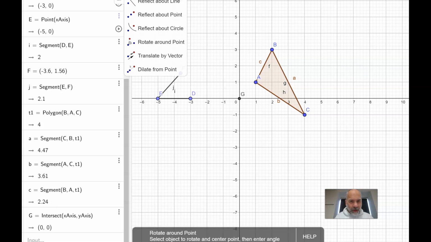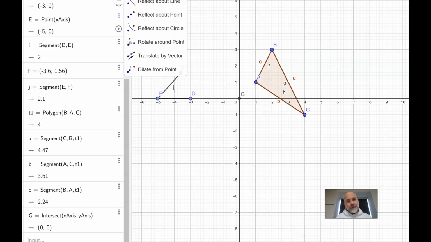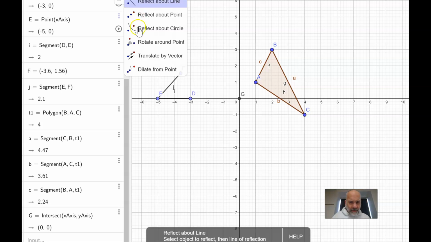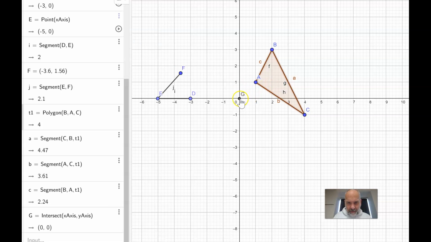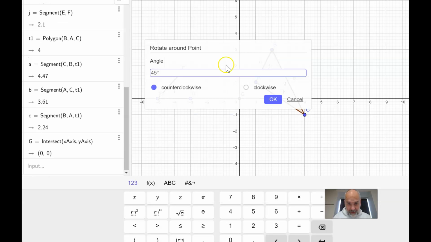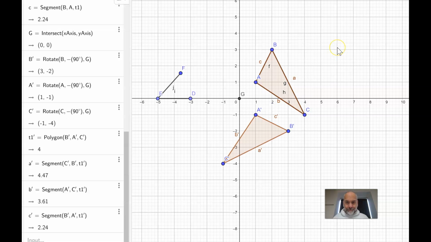I wanted to do it by a variable angle size. Shoot. There isn't a way to do this that I know right now. Rotate this object around this point, and I can't do it. Oh, wait, there might be a way. That's all right. It's 90 degrees, and we want to go clockwise. There it is down there. I was hoping to rotate it by this angle, and then I'd have a little controller. There's a way to do that. I'll have to figure it out.